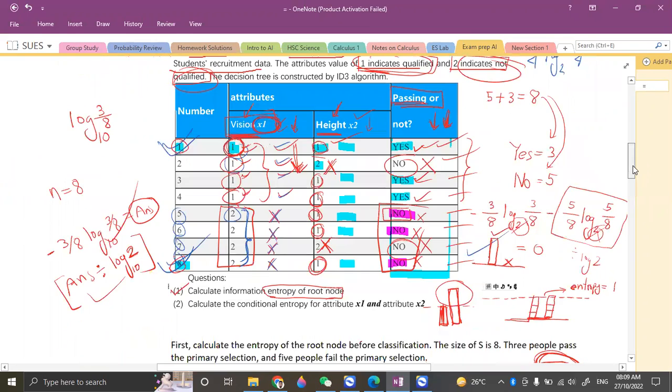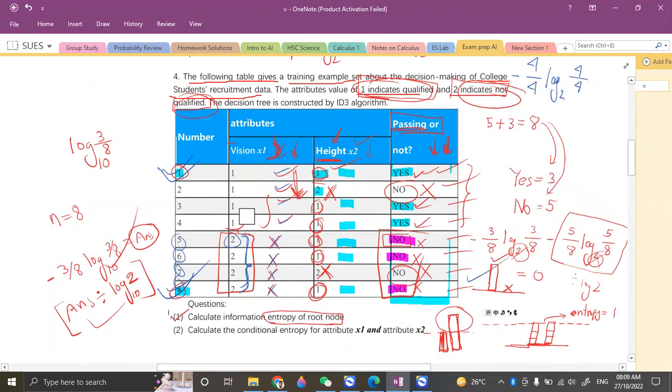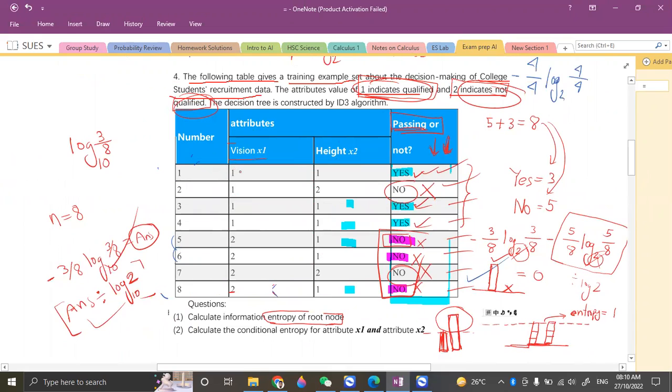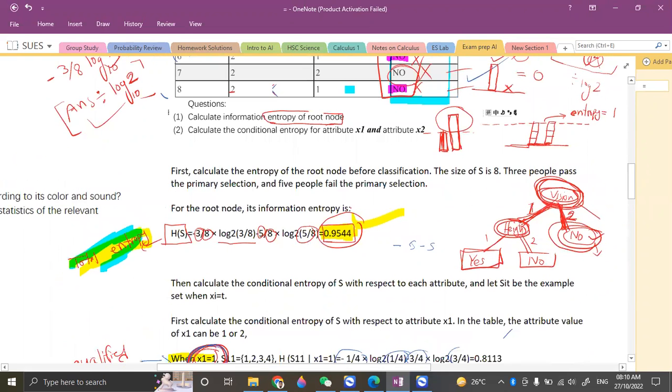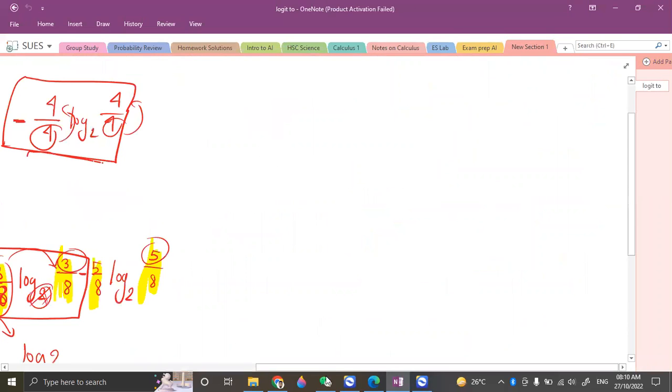So if you look back here, it is a little messy. Let me erase them. Yeah. So see here, for vision we have 1 and 2. We have two conditions, so that's why I wrote down these two branches, 1 and 2. Okay. If I explain here on a clearer page, you will have a look.